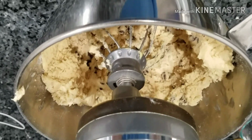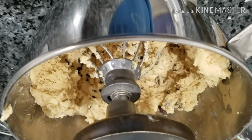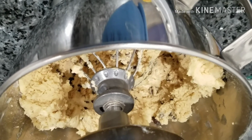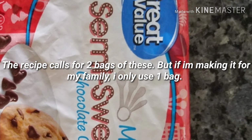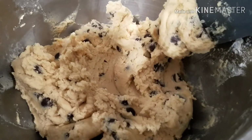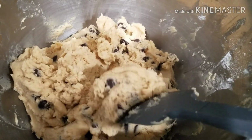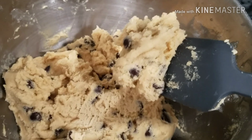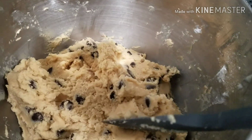Okay, so the recipe calls for 24 ounces of semi-sweet chocolate chips, but I'm only using half of that because I don't want too much chocolate in my chocolate chip cookies. And as you can see, I don't have as many chocolate chips in there because I like to be able to taste the bread part of the cookie. I like my cookie really soft and chewy, and this recipe has really good bread. And now we can start baking it.